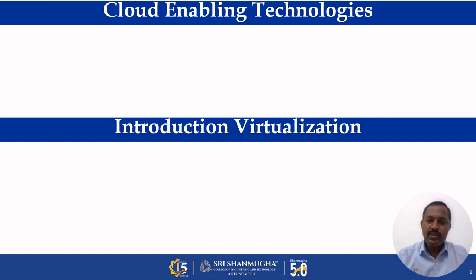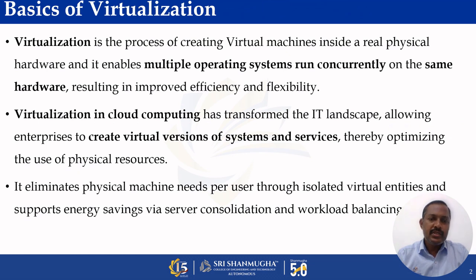Now we are going to discuss the concept of virtualization. So what is virtualization? Virtualization is the process of creating virtual machines inside a real physical hardware. So this is the basic concept of virtualization. With the help of virtualization, we can create virtual machines inside a real physical hardware, and it enables multiple operating systems to run concurrently on the same hardware, which results in improved efficiency and flexibility.